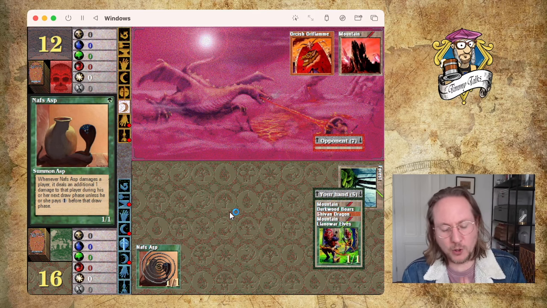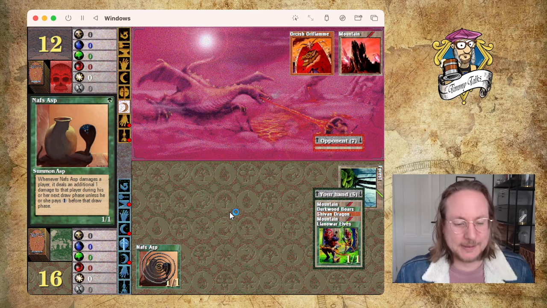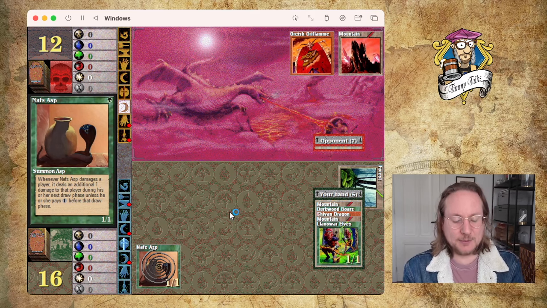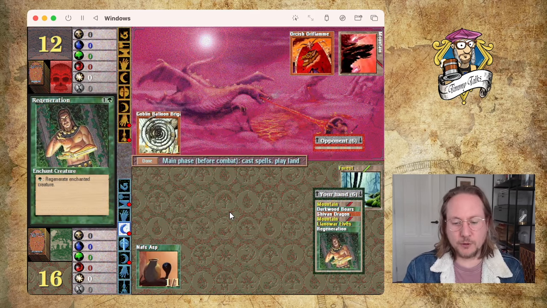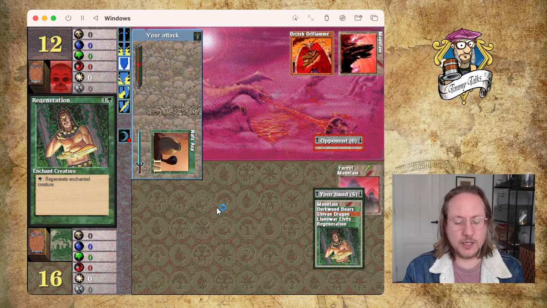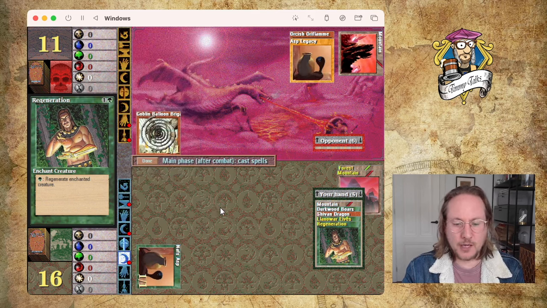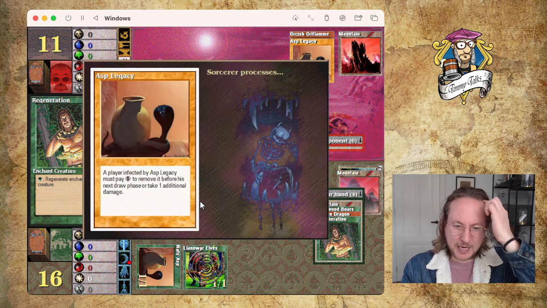Don't have a 1-drop, don't have a 1-drop. Which is highly unlikely, but don't have a 1-drop. I want to deal damage with the Asp. Of course you got a 1-drop. But I'll trade for the Bloom Brigade. I don't mind. Let's just attack and see if he wants to trade. Okay, doesn't want to trade. Sure. No worries. Now he's got an Asp counter.